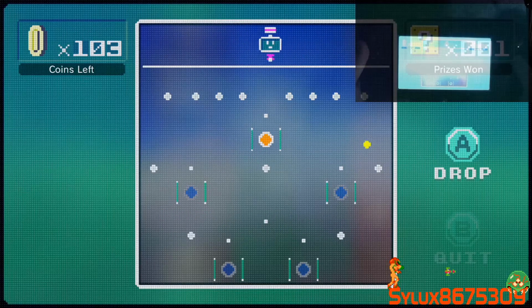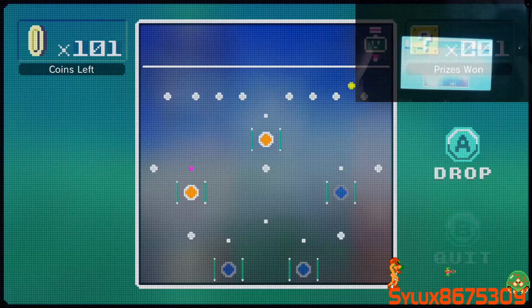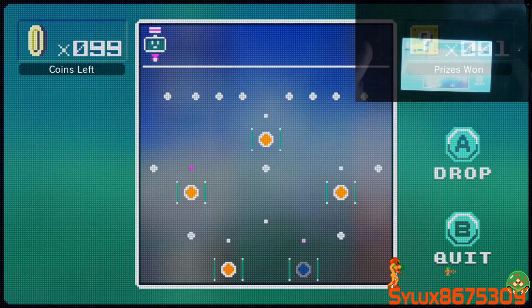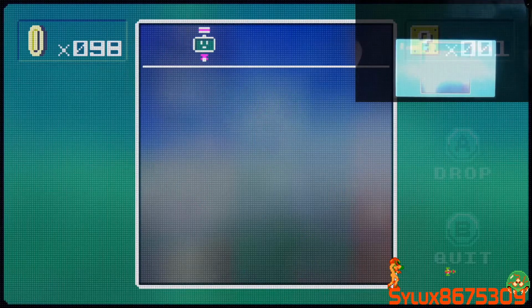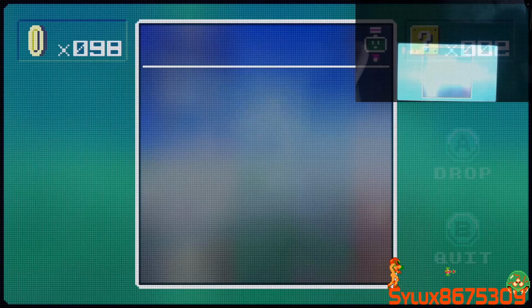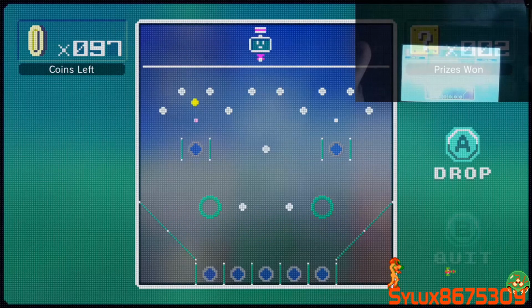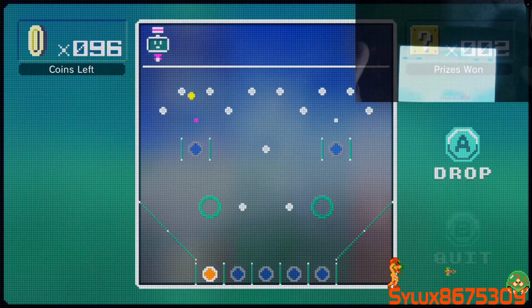But essentially all you have to do is drop the coins, pretty easy, and get them to pass by these blue circles. Of course, some areas have skulls, and if you go through one of the skulls, it deactivates all of your orange dots. So you have to start over again, and again, and again, and it gets kind of annoying.